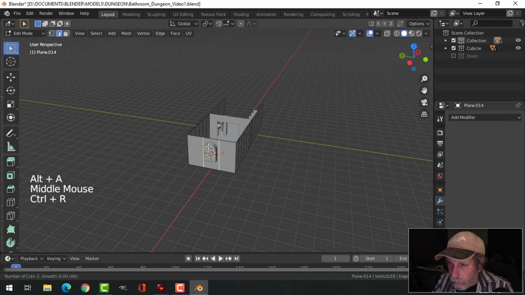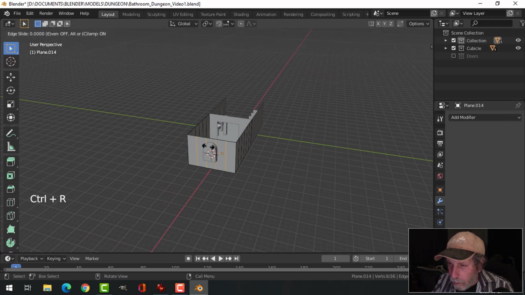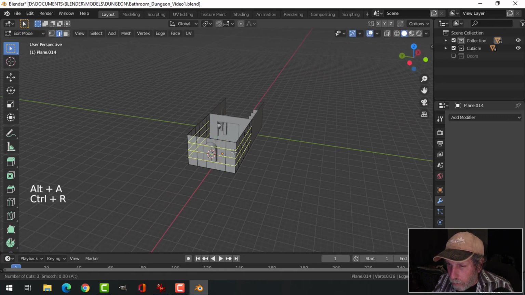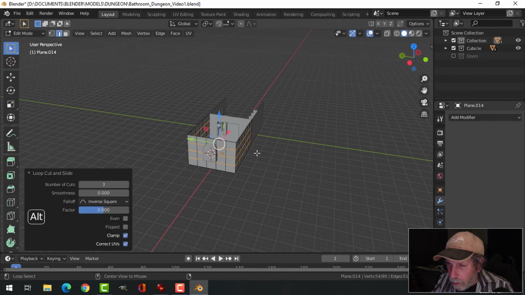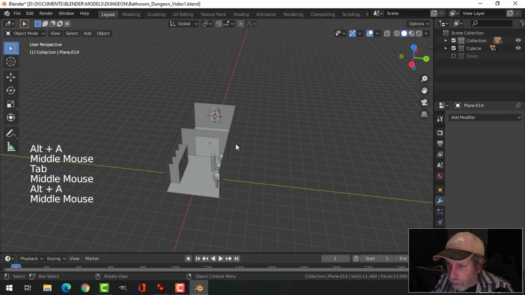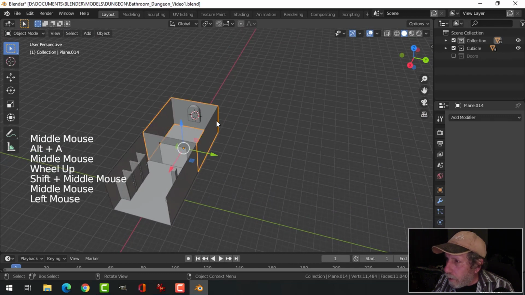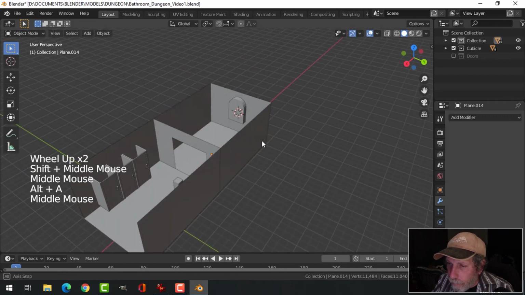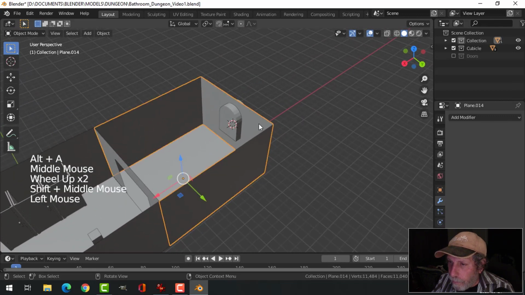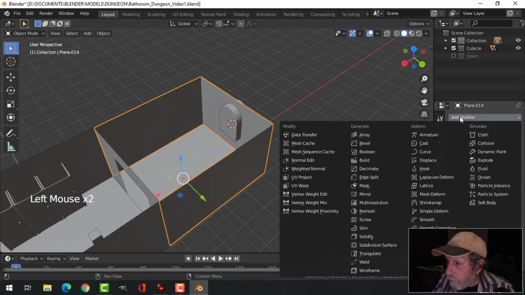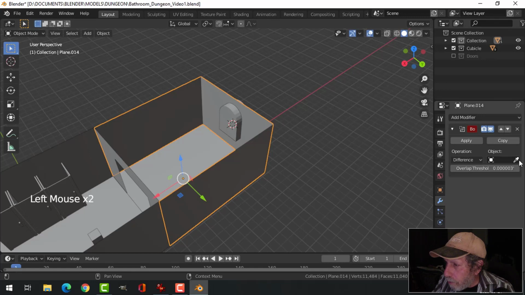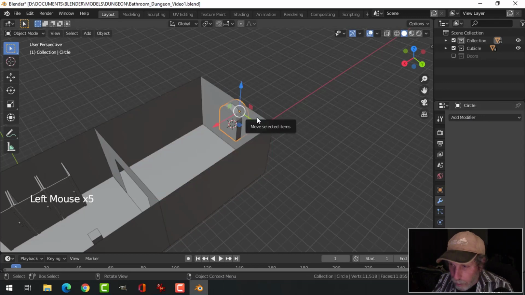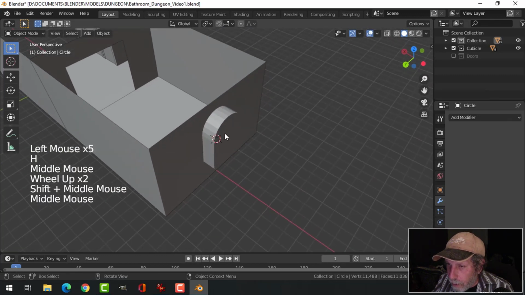And I'll do 4 there, and then we'll come around. That's okay. Now, this stuff here. Okay, I got stuff all over the place, so let's take this now and do a Boolean with this. Apply. Hide that. And we get this.